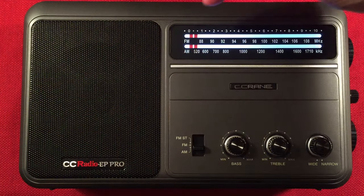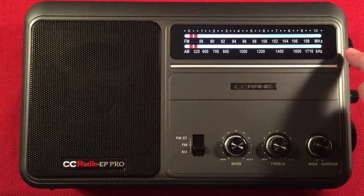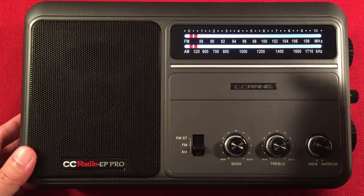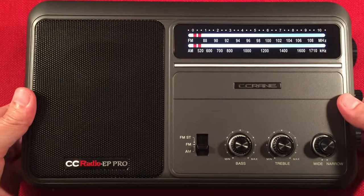We've got a log scale on top — you've got your FM band, and dual dial indicators. You look right in the center; it's fairly accurate. FM 88–108, and you've got your AM band showing 520–1710. Definitely easy to tune. C-Crane embossed logo — it's raised, nice. I'm liking it. It is a premium radio; I like the gunmetal plastics.